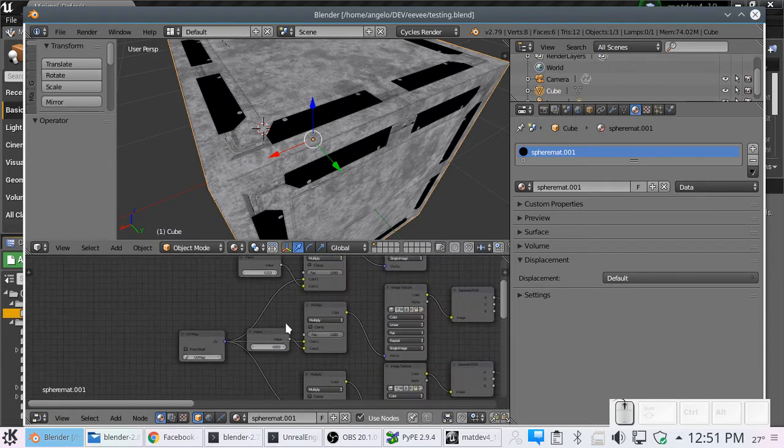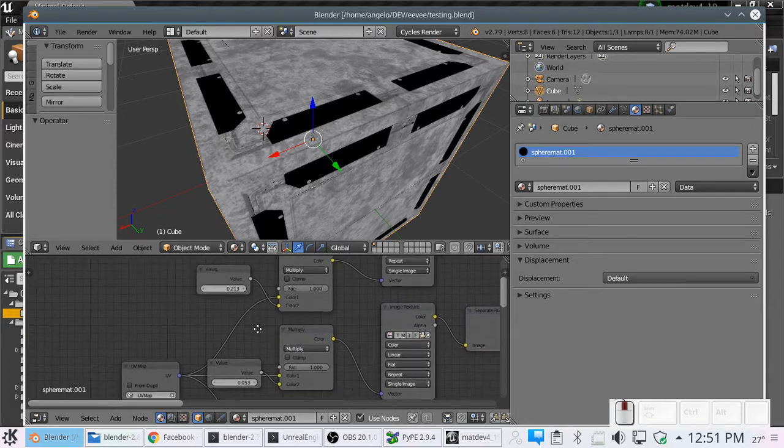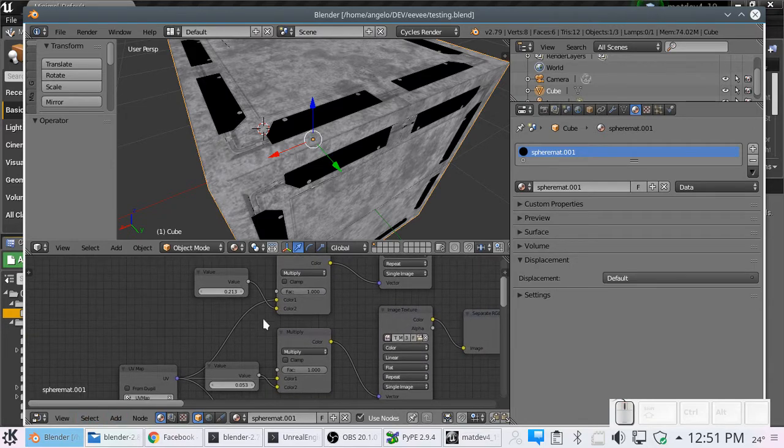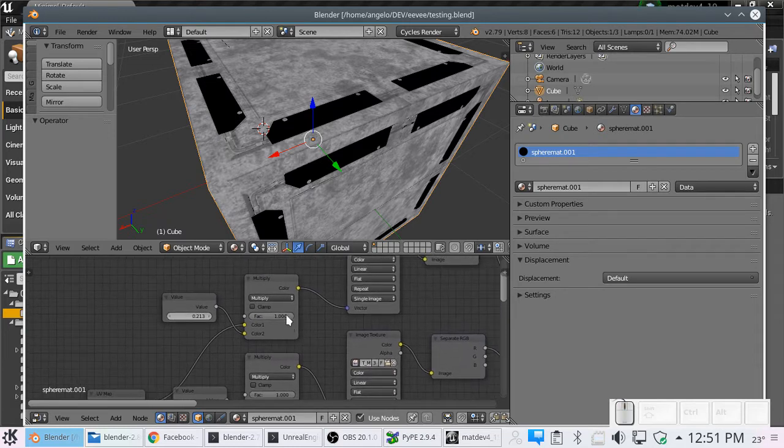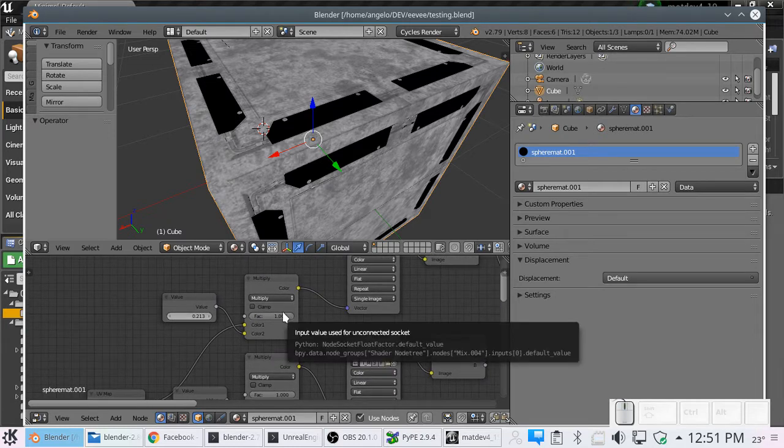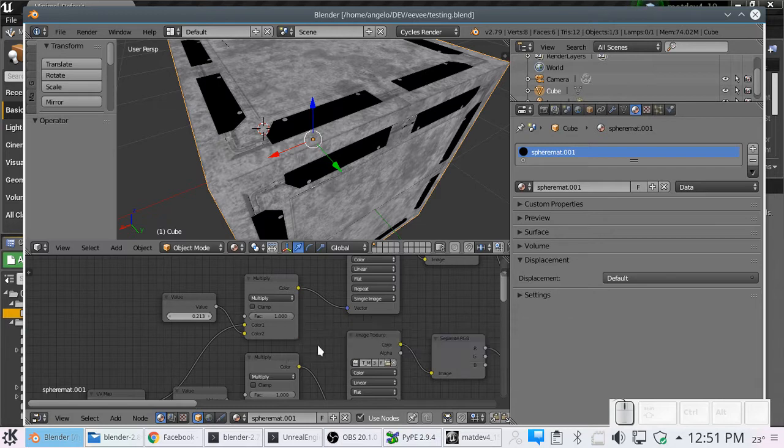Blender users might not like this, but instead of using the mapping node to alter your UVs, just do it like you would in Unreal. Multiply the UV by a value, except you're going to want to use a mix node for that, because it allows you to do math with vectors.